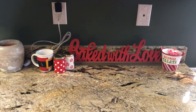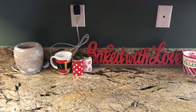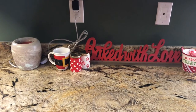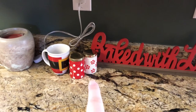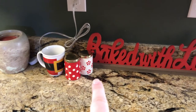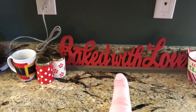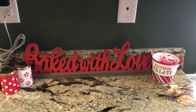Here is one more counter. Of course I have my Yankee Candle scent melter wax thing — I love that. The coffee cup we got from Dollar Tree and the two little containers right here both came from Michael's. This sign, 'Baked with Love,' came from Hobby Lobby, and the reindeer treats also came from Hobby Lobby this year.